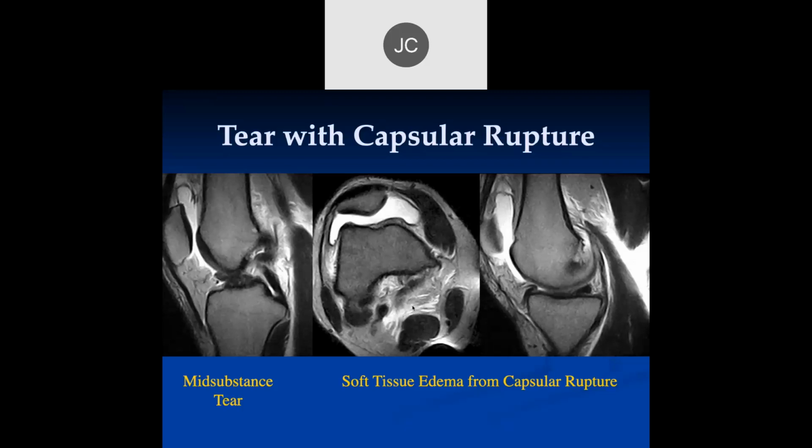In reality, most people like to wait 4 to 6 weeks now before they do an ACL repair. In fact, they want to wait till they get full motion back, because if you do a repair too early, then you tend to get arthrofibrosis much more commonly, and it's much harder to get full motion back in the knee. So nowadays, you usually wait 4 to 6 weeks before you operate anyway, unless there's some reason why you need to operate sooner. But it's worth noting the soft tissue edema here, just so everybody has a heads up that there could be a capsular injury.